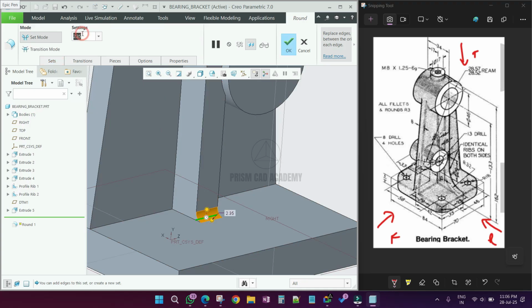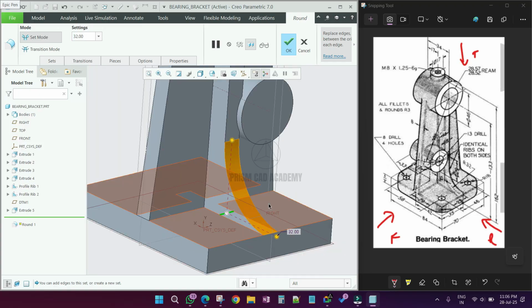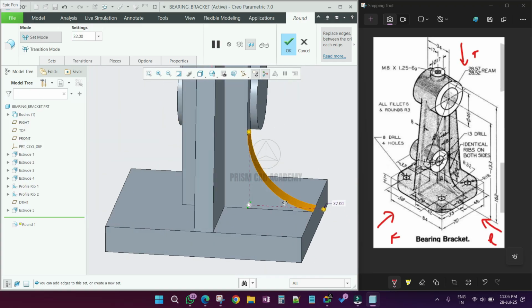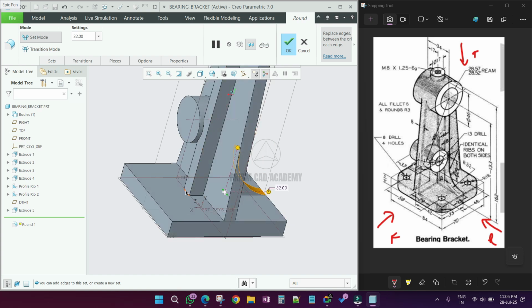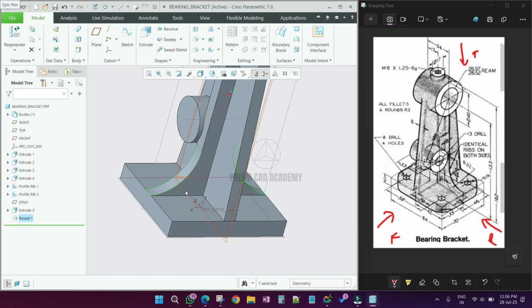Give round here of 32 radius. Other side also same.